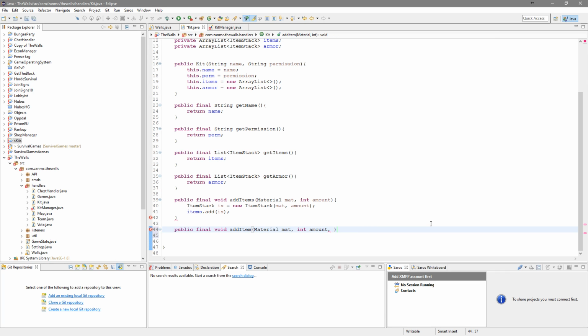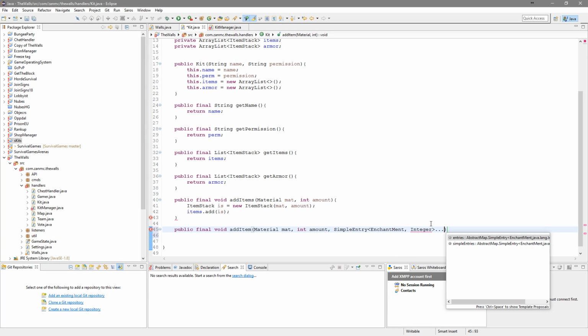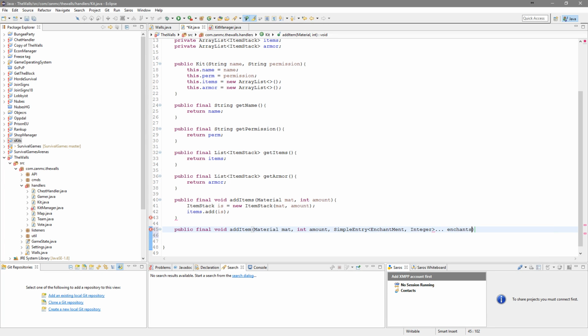Actually, we're going to do the enchantments first. That's going to be a simple entry, so you can just keep on typing it. And you do this. For that, you just continue. That's a new thing you learned today.